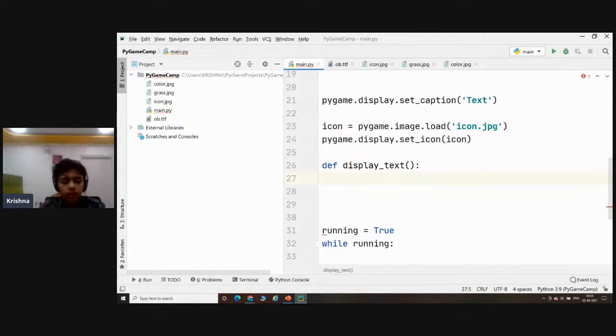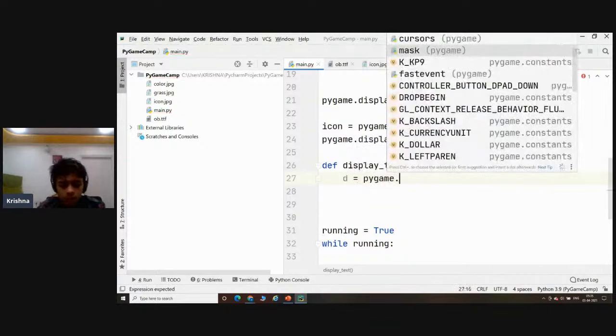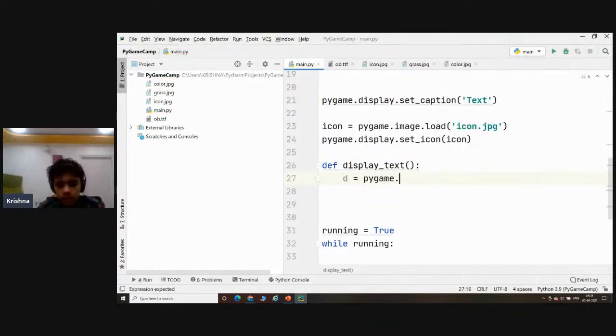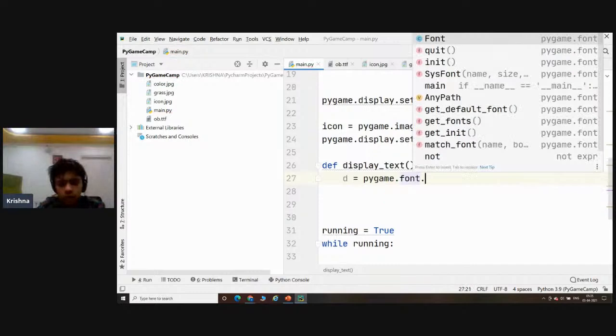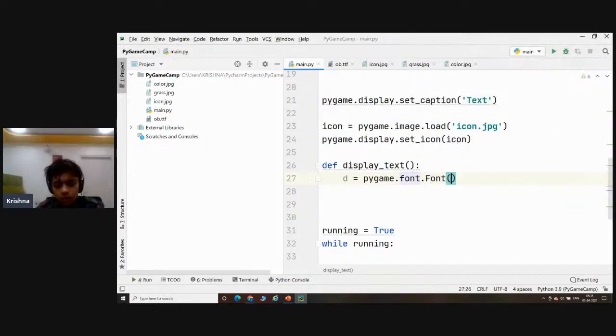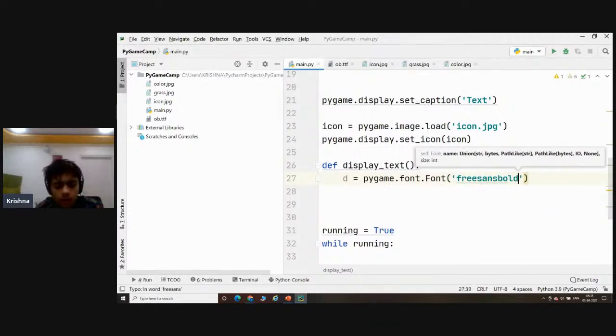Okay, now there's a lot going on, just a second. Not text, but font dot Font, and FreeSans Bold dot ttf and something like 30.